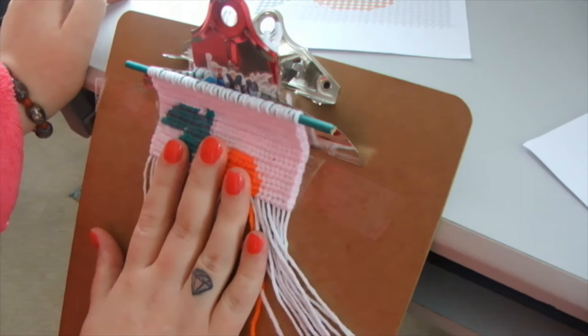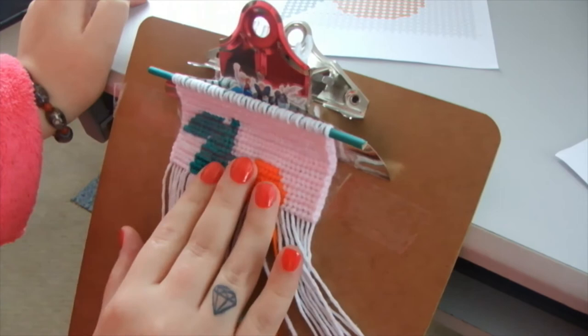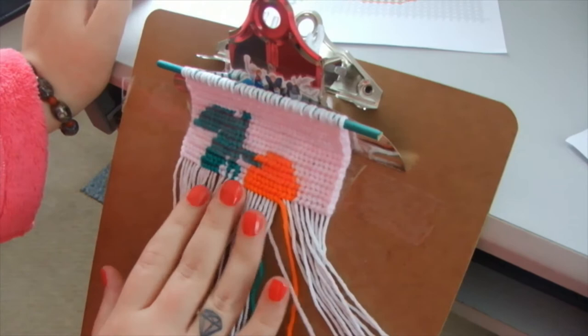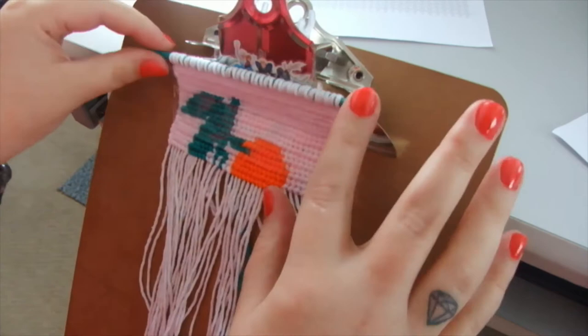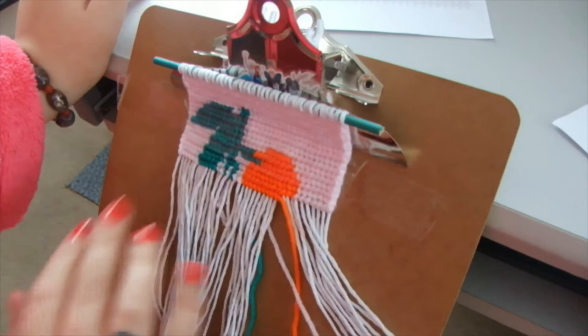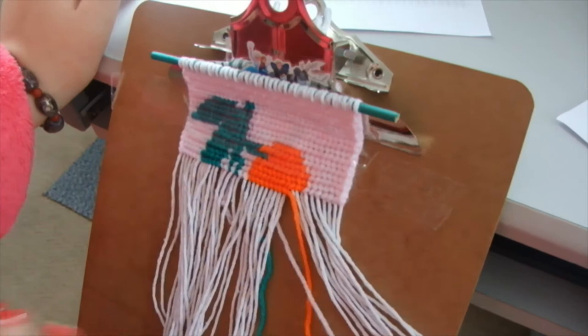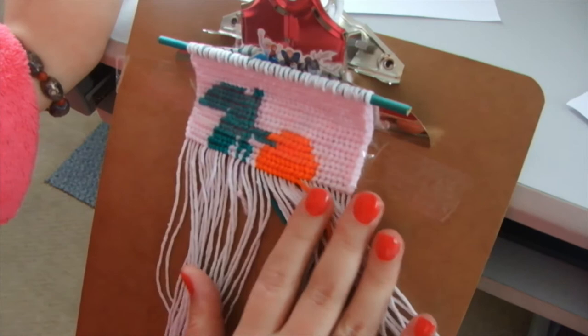I've taken this pattern from Bracelet Book and you can find it there if you like. I love fruits and I think they look adorable, especially as a wall hanging piece, which this is an example of — how stunning the colours are, how rich and lush everything looks. I think it's a nice piece to do.